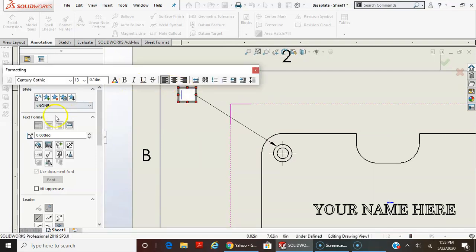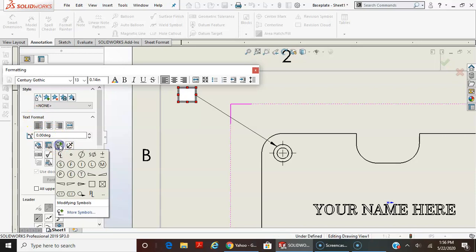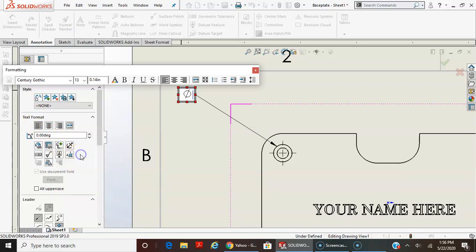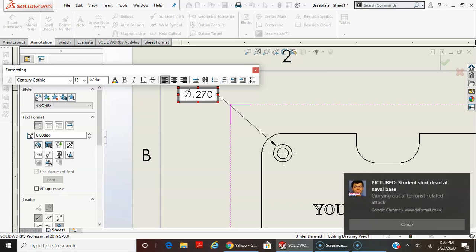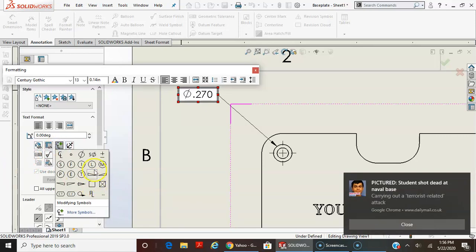And I'm going to write exactly as it's shown. I'm going to use down here this box for the text format. I'm going to add a symbol of diameter, and it's going to be 0.270. And then I'm going to do same thing, the symbol. Counterbore, I think, is in here. There's other counterbore symbols. No.